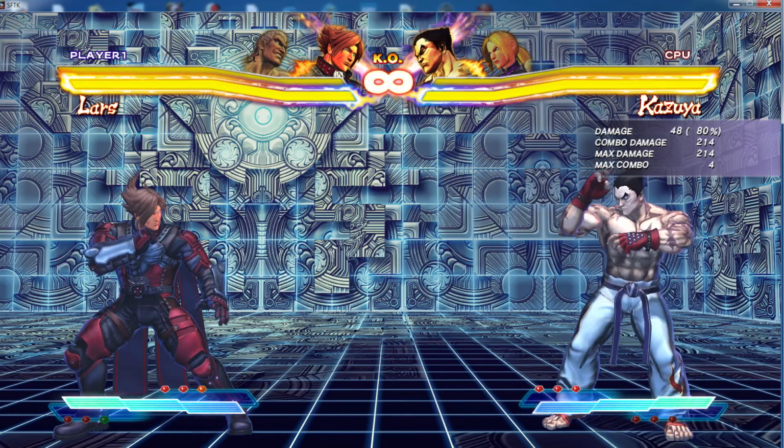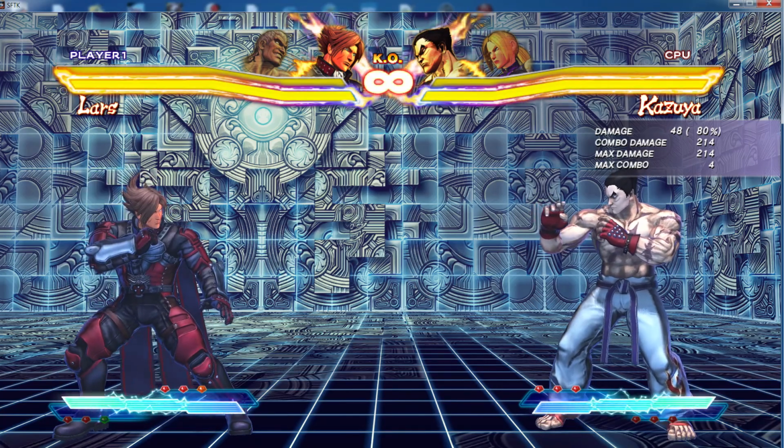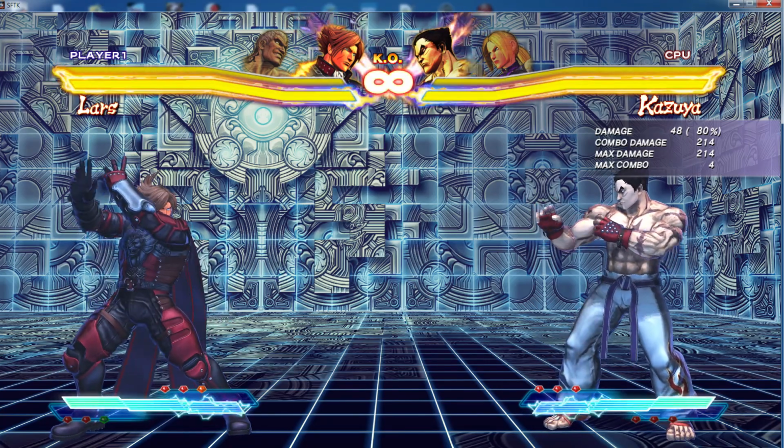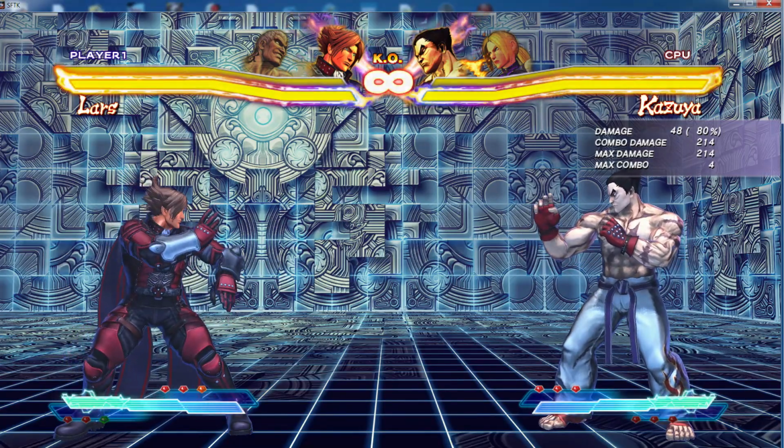Well, that's it for juggling. With this new information, jump into the lab with your character of choice and see what juggle states they have. We still have more to go, so be sure to watch the next video as we discuss resets.